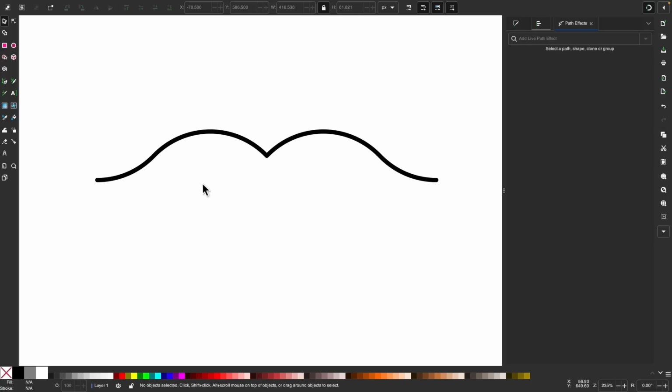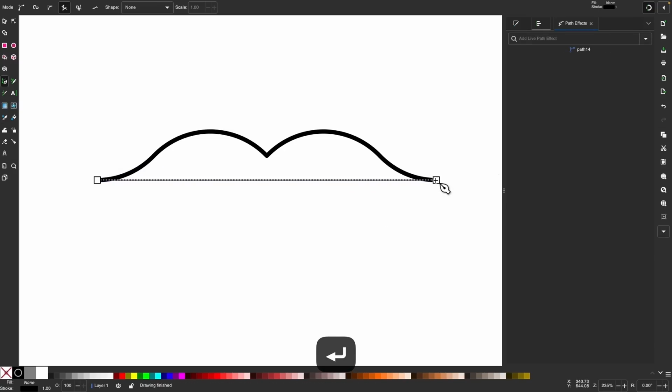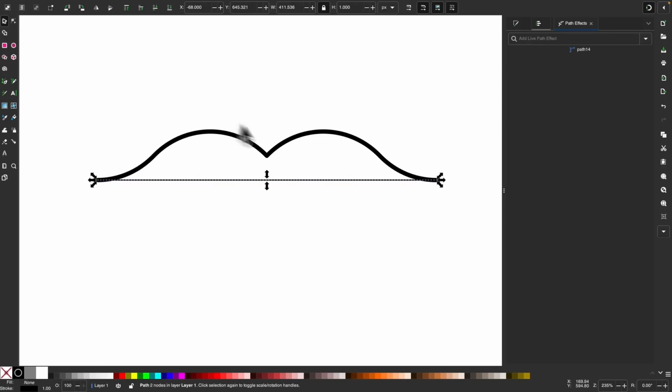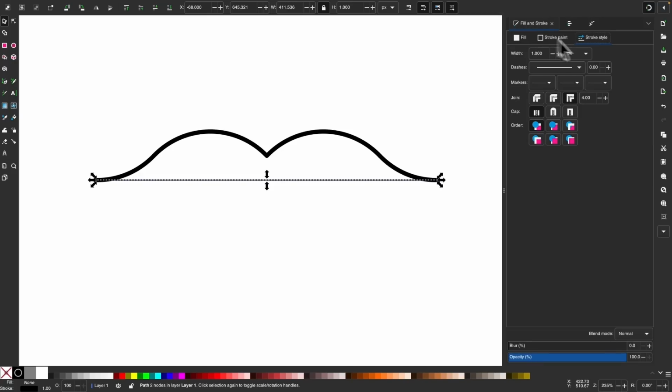I'm going to grab the Bezier pen, which is located over here, and I'm going to snap to this node, click, and then snap to that node, and then click, and then press enter to close the path. Let me go to my selection tool. I will go to the fill and stroke menu, and I want to make the stroke style width 5 pixels. And I want to make this the same style as the other stroke as well. So I'm going to use a rounded cap and rounded corners.